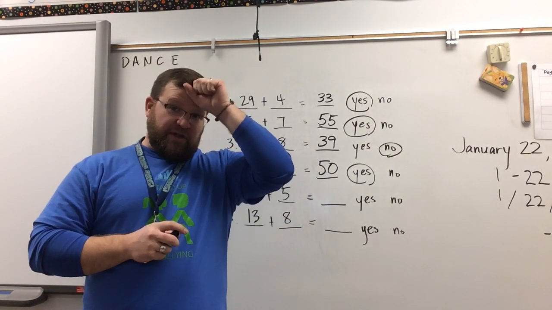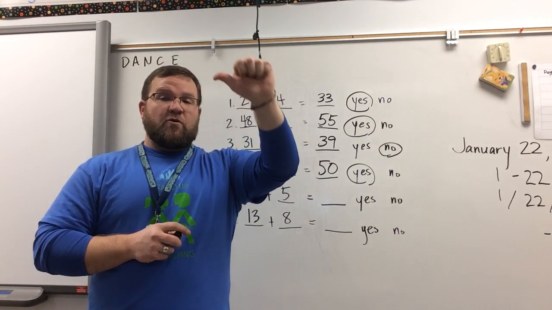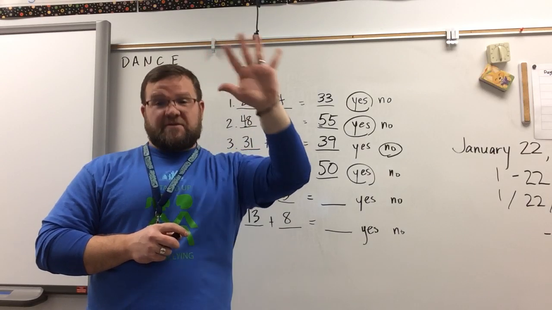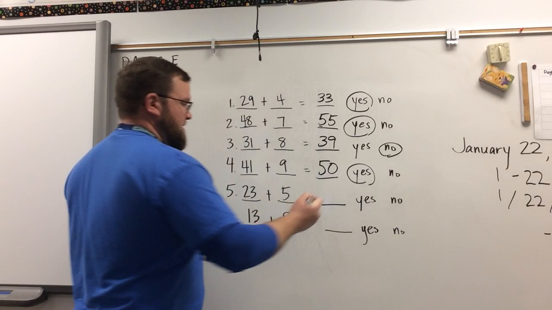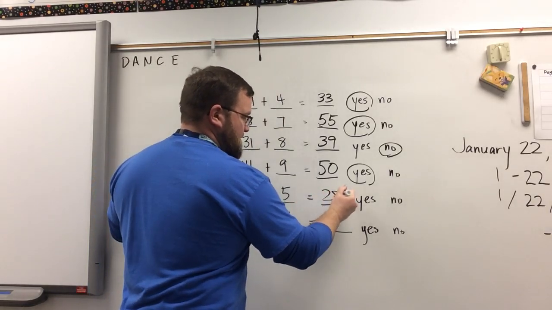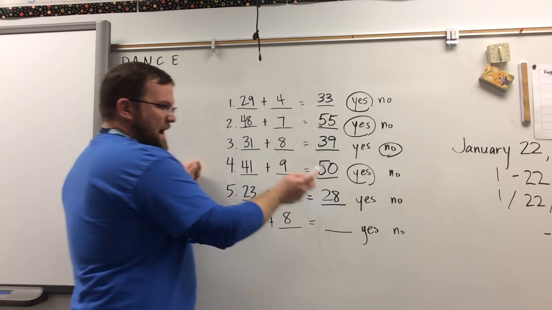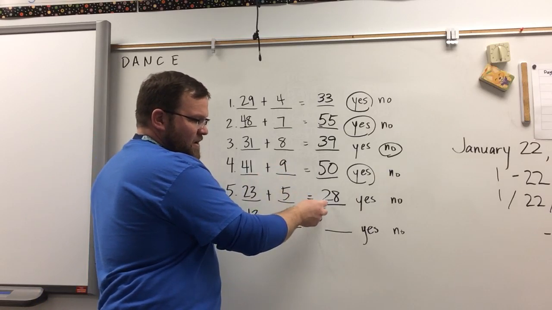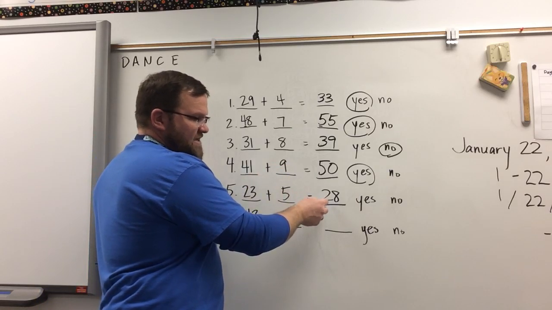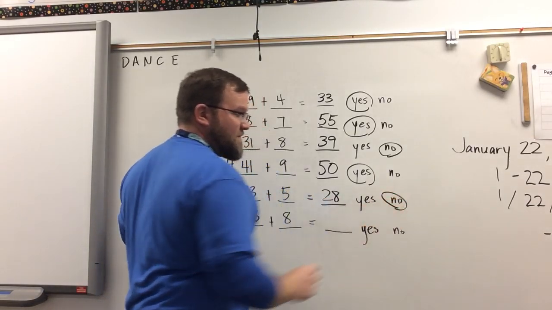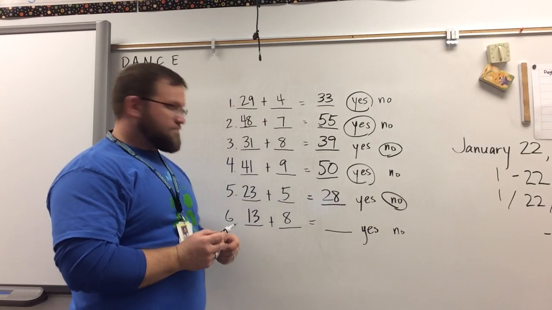Okay, 23, 24, 25, 26, 27, and that's right, 28. So I started with a 2 in the tens place in my first number. I ended in my sum also with a 2. That means that my tens place did not change. That means I did not regroup.